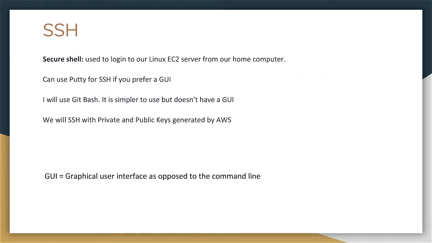So SSH means secure shell login, and SSH is essentially how we log into our Linux EC2 server from our home computer. Because if you think about it, how else would we do it? We deploy an EC2 server, which is essentially a computer, to AWS in their VPC. So how would we access it? Do we go to the AWS warehouse where our virtual server is and then log in through there? And obviously the answer is no. So we log in from our home computer using secure shell login.